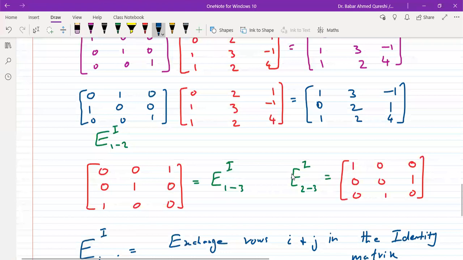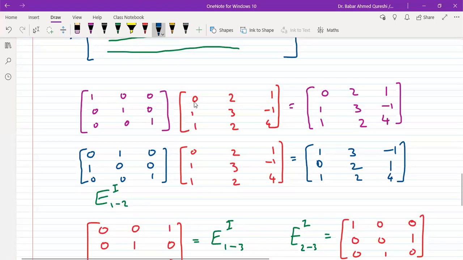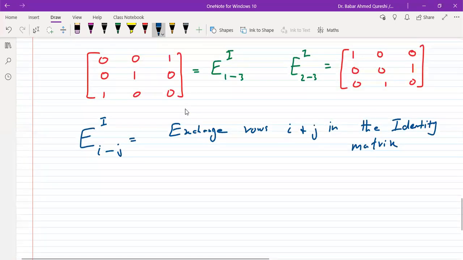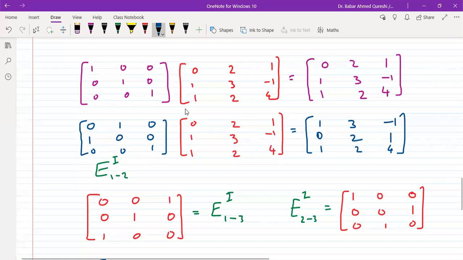Because as I had explained over here, the identity matrix, in this method of multiplying, picks up the rows one by one to give you back the matrix. So if you exchange 2 rows, it's going to just exchange the order of picking of those rows. So it is very easy to guess how you exchange rows. You just take the identity matrix and exchange the rows. That gives you the elementary matrix, which achieves for you the job of exchanging the rows.